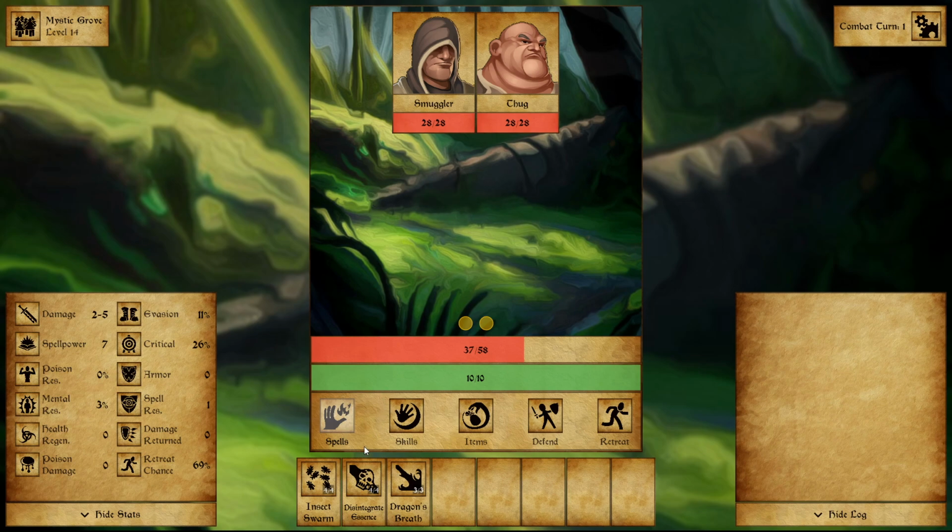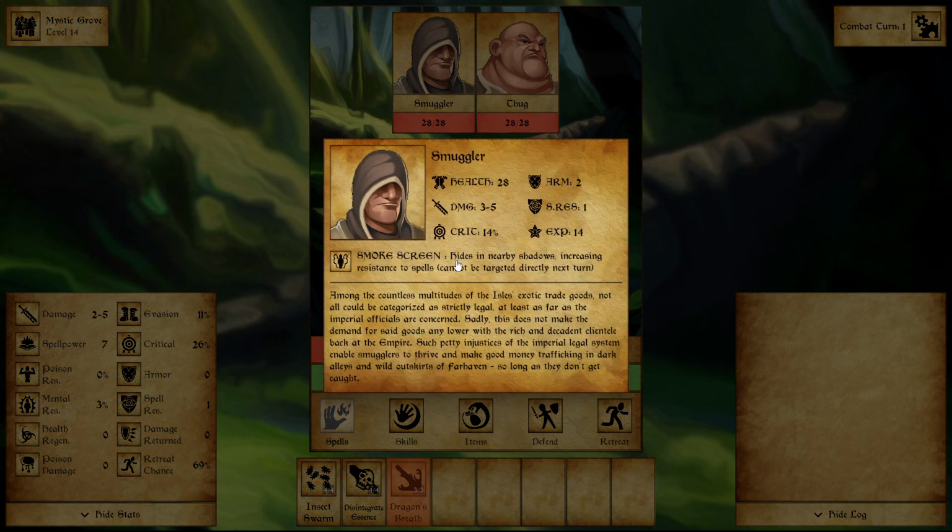Smuggler and a thug. Thugs are good. What's a smuggler? Smokescreen. Hides in nearby shadows, increasing resistance to spells. Cannot be targeted directly next turn.